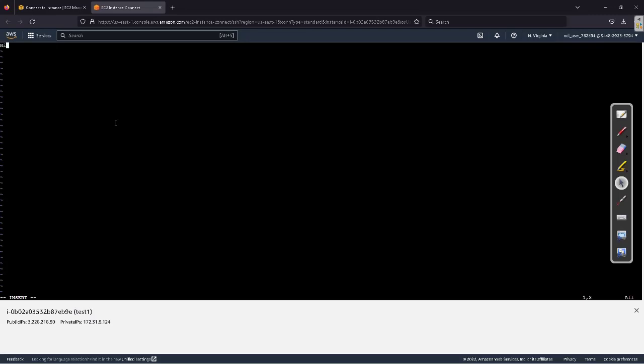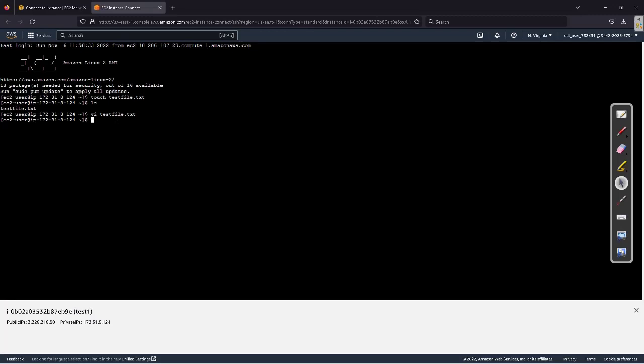You can say, hi, this is test file, some text. Press escape, colon wq, enter. Now ls. Using the cat command we can see the content. You can see, hi, this is the test file. So congratulations, guys, you now know what an EC2 instance is.